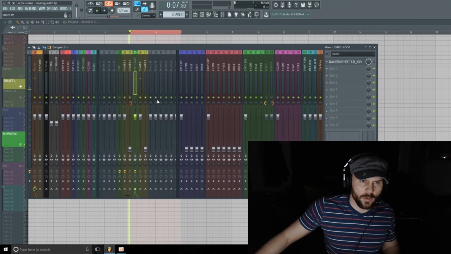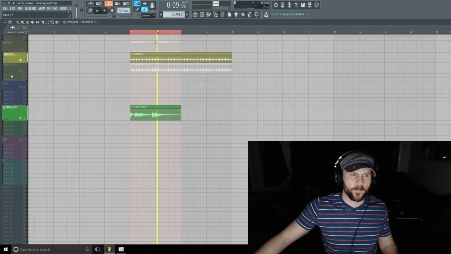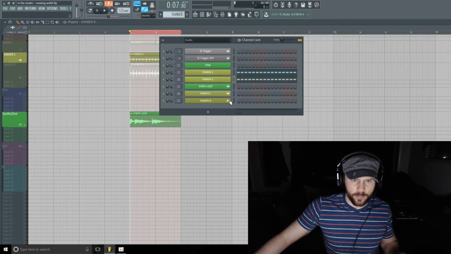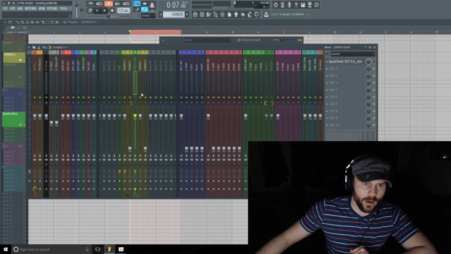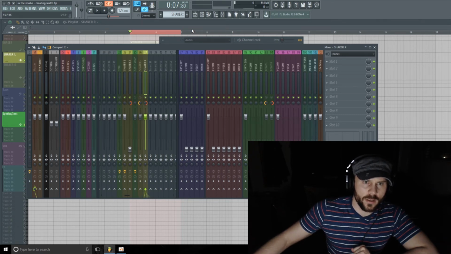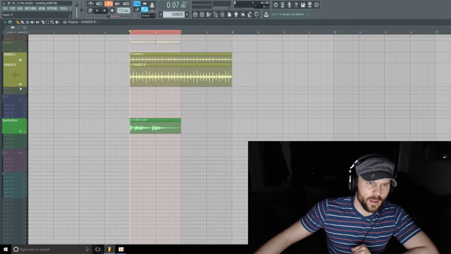To turn that one off. And this is just a copy of it. So what I can do here, I'm just going to pull this one up. I'm going to pan one left and one right. It's just an exact copy here.